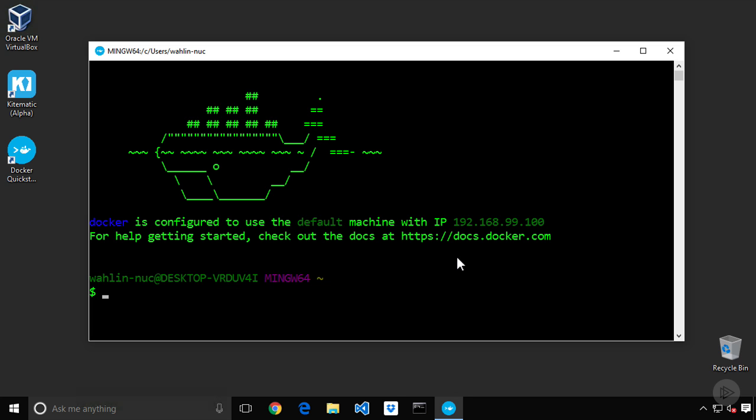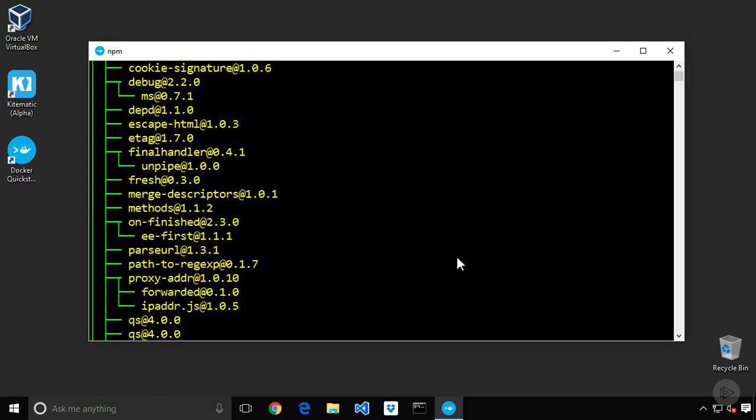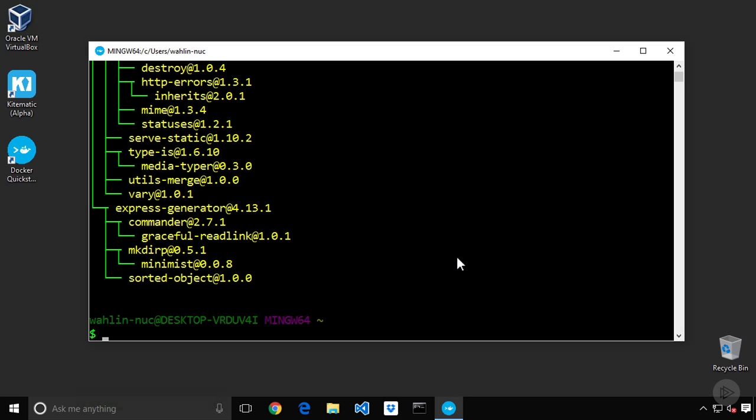I'm going to use something called Express. This is a web framework for Node.js, and it has a little feature called Express Generator that'll generate a little sample site that'll make it easy to get started with some Node.js code. So the first thing I'm going to do is run an npm command, and this will install some modules. We're going to install Express and Express Generator. We're going to do these globally because Express Generator will add some command line integration support, which you'll see in just a moment. All right, so we're kind of ready to go.